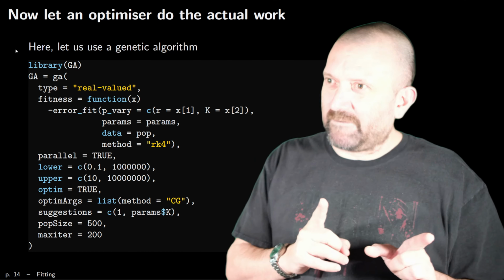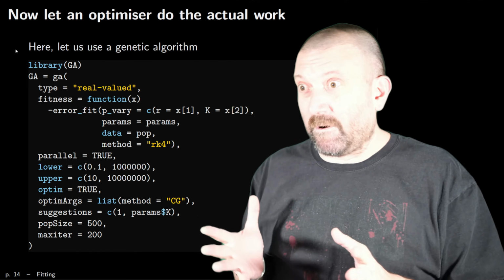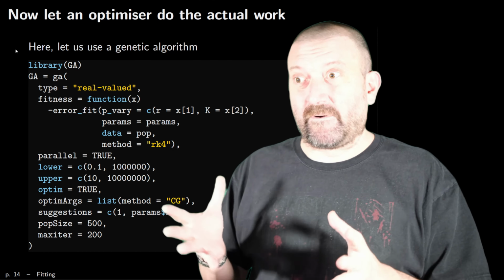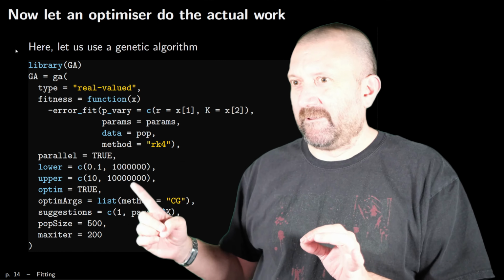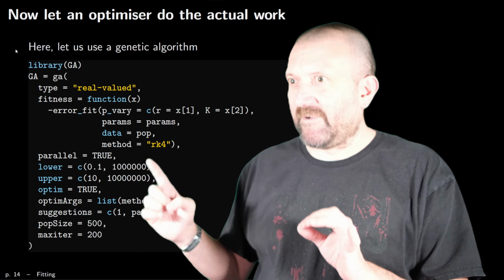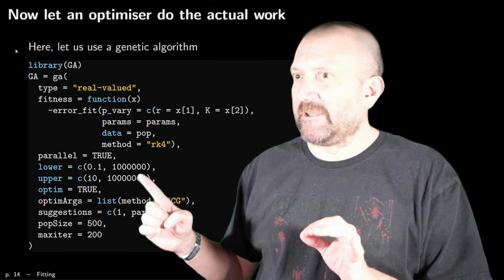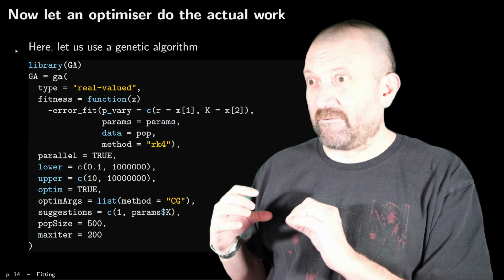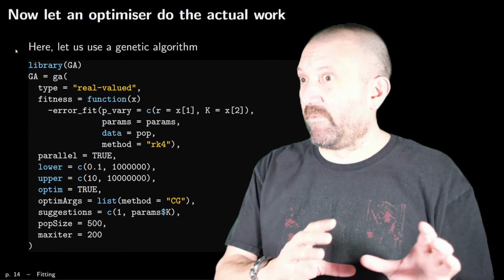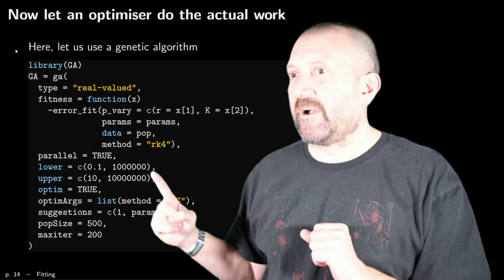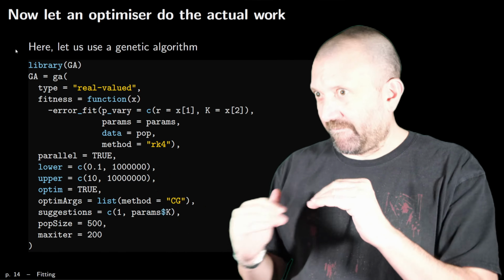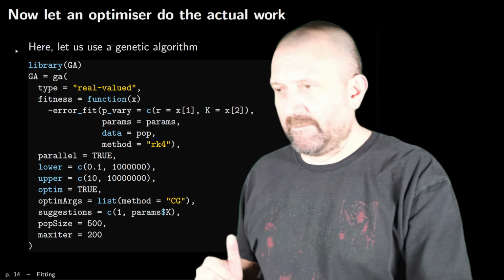If you recall what I was saying before, there are algorithms that are not going to allow you to specify this. And this is where, in the error function, I could implement a check that R and K are indeed in the specified ranges, and if they are not, I would put the error as infinite. But here I don't need to do that because I can specify the upper and lower bounds for the parameters.